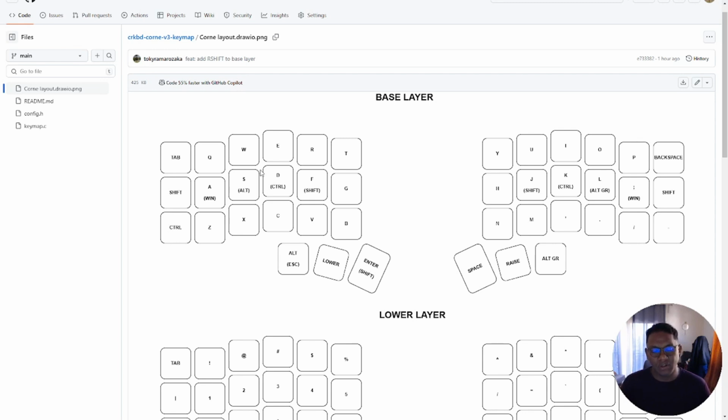And one thing I want to note is that I use tapping term per key, meaning that the Shift fires at 200 milliseconds, yes, but the other ones fire at around 280 milliseconds. This is to prevent accidentally activating those modifiers, creating some very troublesome shortcuts like the Windows key and the Control key especially.